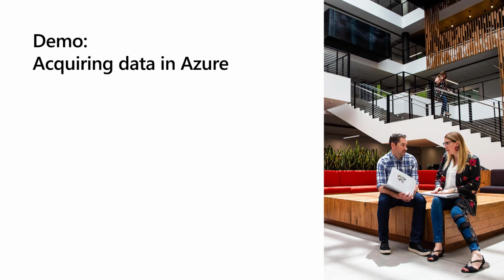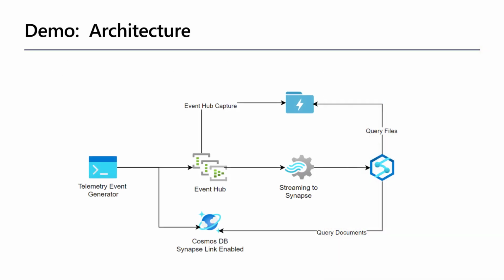Alrighty, so what I'm about to do now is jump into a demo that illustrates a handful of these concepts. Before I jump in there, I thought it would be useful to show you a little diagram of what I built here, just to help bring it home. So first of all, I have a little lightweight thing in .NET that's going to generate a series of events. The events it generates are not really important for the purposes of our demo, but just to give you an idea, it's designed to be like an IoT scenario.